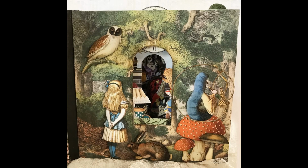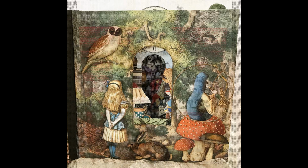We're back in the woods again, and now Alice runs into the caterpillar. And then I've just added a few more nature elements to the scene. I've got an owl, I've got a rabbit, and then of course the toadstool that he's sitting on, plus a couple others just to kind of add a little bit more interest to the scene.